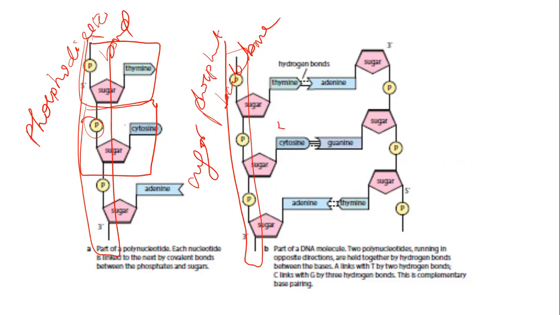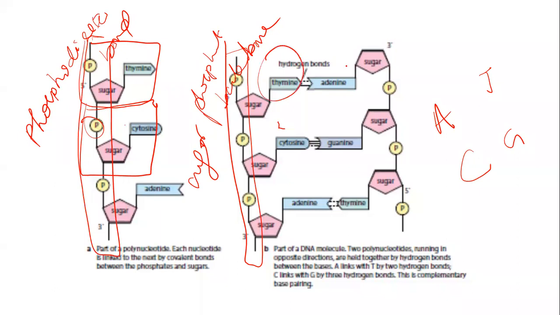DNA is a double chain structure, and we need to have our second chain as well. So the second chain will arrange itself in such a way that your complementary bases are going to arrange in front of each other. So what are complementary bases? Adenine and thymine are complementary to each other, which means that they will always arrange in front of each other. Cytosine and guanine are always going to be in front of each other, which means that they are complementary to each other. So your mononucleotides will start to arrange in front of complementary bases.